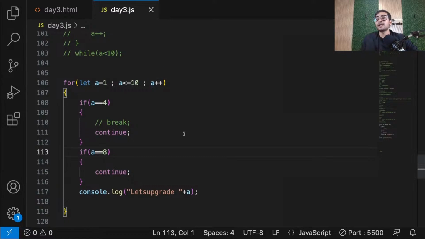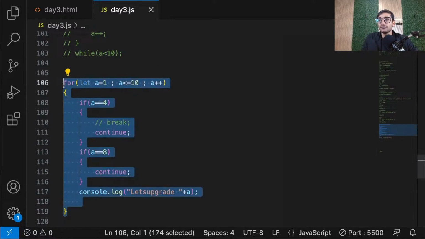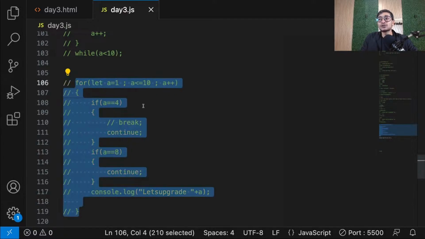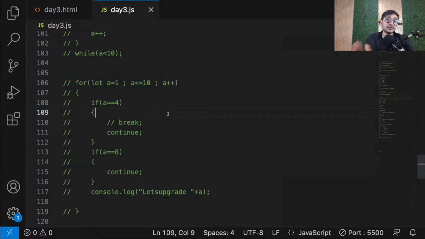Okay. So guys, I hope it's cleared. Now let's move on to the next topic, which is again going to be very, very important. The next two topics are going to be some of the most important topics that we are learning in JavaScript. You know why? Because all the things that we'll do tomorrow when we start creating the project, these are the two main topics that we'll be using a lot. That is why now you have to focus. For the next 20 to 30 minutes, guys, I want your complete focus. Okay. Cool. So let's go everyone.